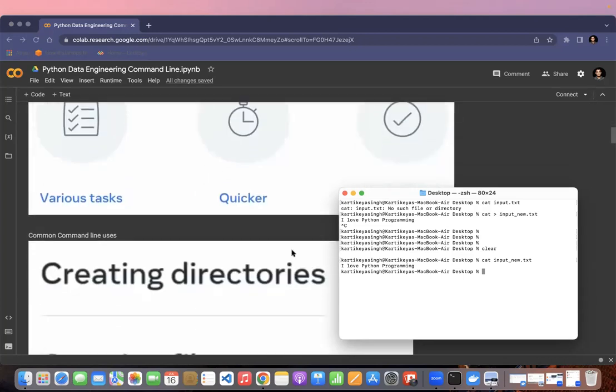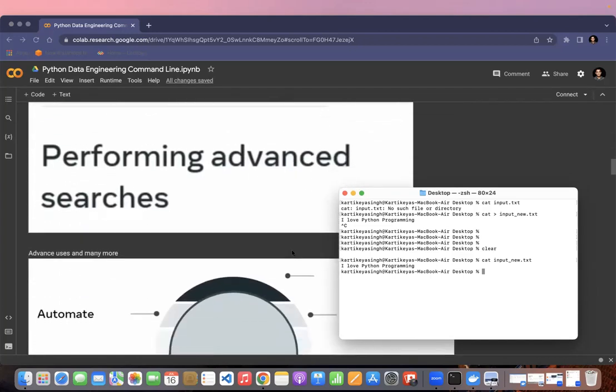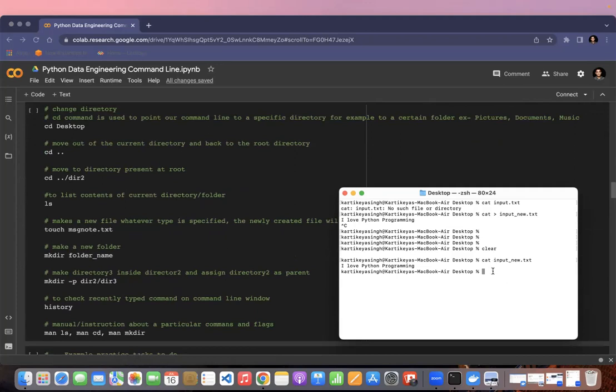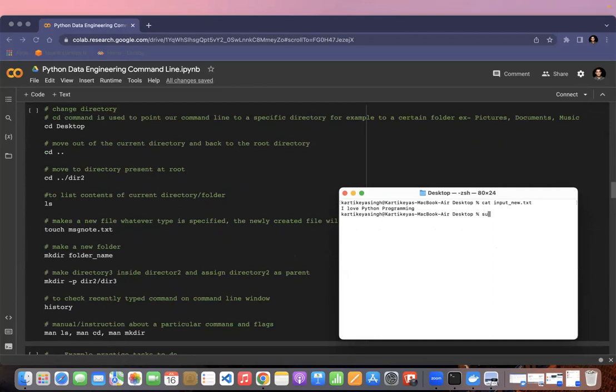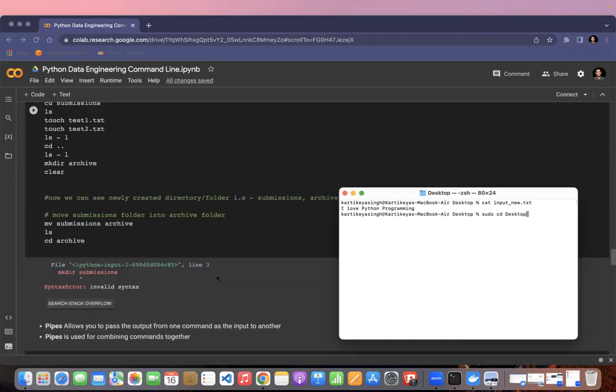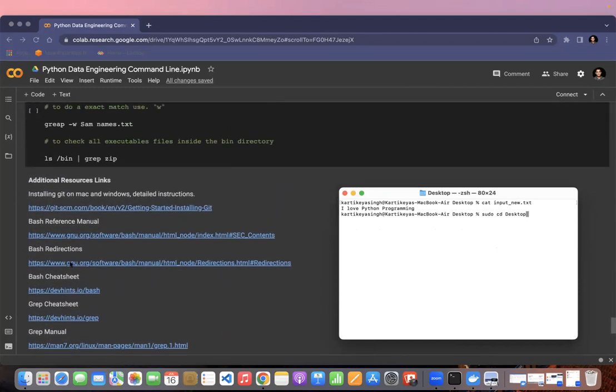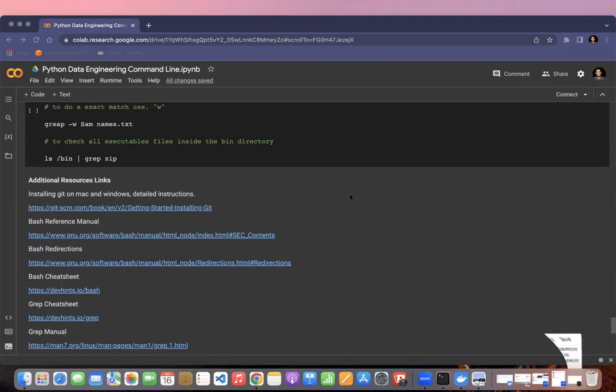So these are generalized, with a little bit of change in some specific commands. And for Windows? Yes, Windows as well. But on Windows I guess you have to use sudo after writing anything, like sudo cd desktop, something like this. I guess you can find this in the additional reference. You can use these references, and then you will be able to learn.